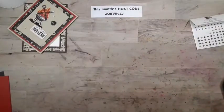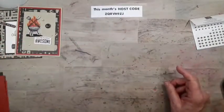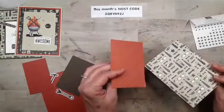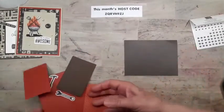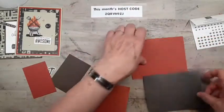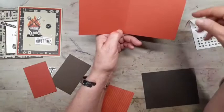Okay, so I'm going to move those to the side because I have everything already on my blocks. So what I thought this time, I wanted to use the backs of some of the papers here, just something a little different than I'd done before. So now this is Cajun Craze, okay? It's 8.5, scored at 4 1/4 by 5.5 this way.